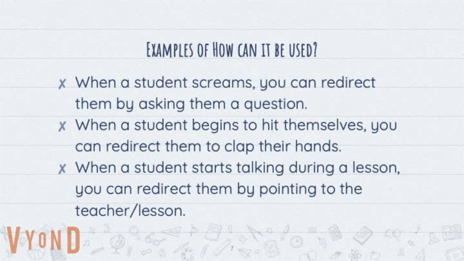Here are some examples of how it can be used. When a student screams, you can redirect them by asking them a question. When a student begins to hit themselves, you can redirect them to clap their hands or complete a different task. When a student starts talking during a lesson, you can redirect them by pointing to the teacher or the lesson.